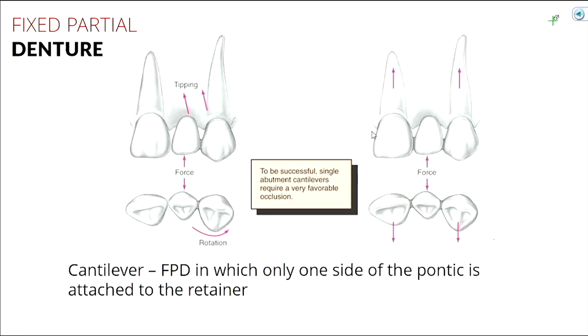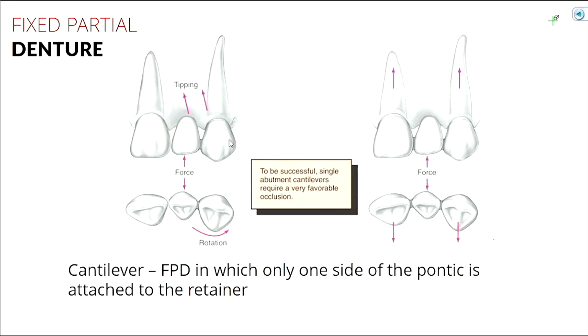So obviously this gives us the best scenario because you have a tooth on both sides of the opposing arch, and then the force that you apply to that tooth is going to be shared between the 2 roots. On the flip side, if you had a cantilevered pontic, well, it's only connected on one side, and then you have this force that is exhibited on the pontic that may have a higher incidence of dislodgement of this abutment tooth. So we don't really advocate for this type of cantilever FPD.